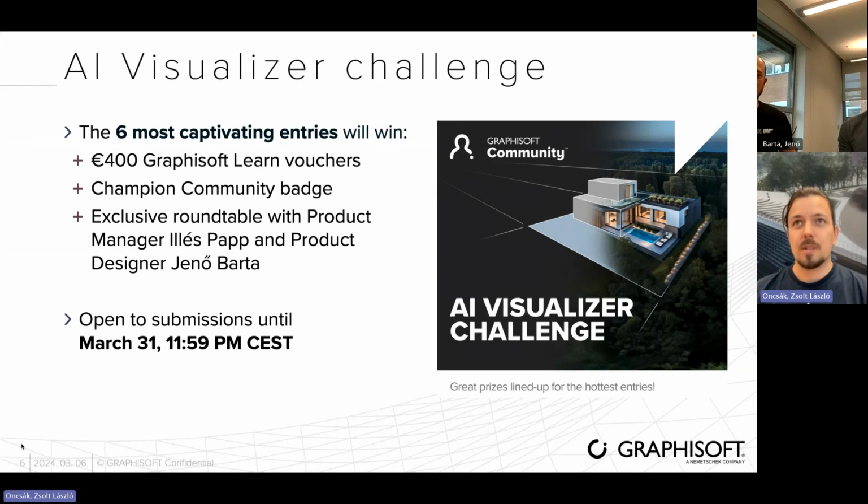You will also receive a champion community badge and an exclusive roundtable with Illés Papp and Jenő Barta, with whom you can set up a meeting and talk freely about the AI Visualizer more in depth. The submissions will be open until March the 31.